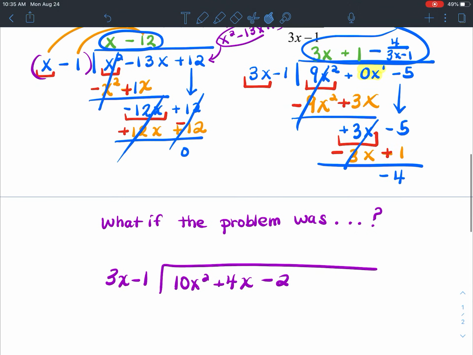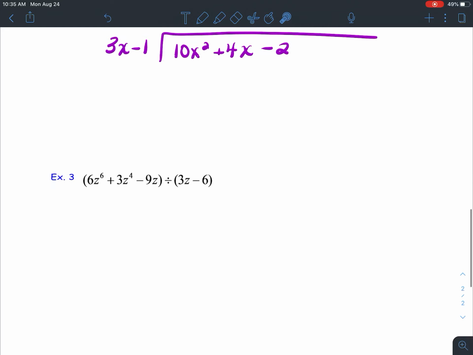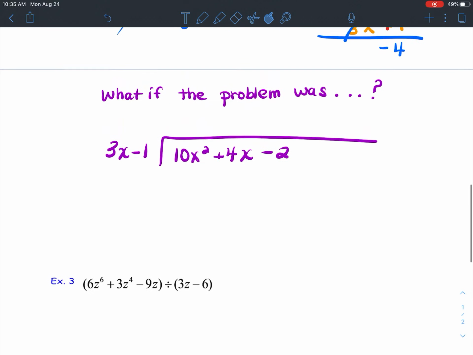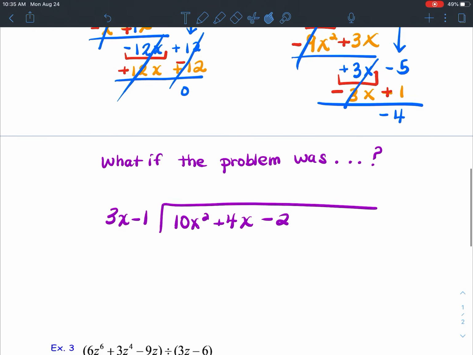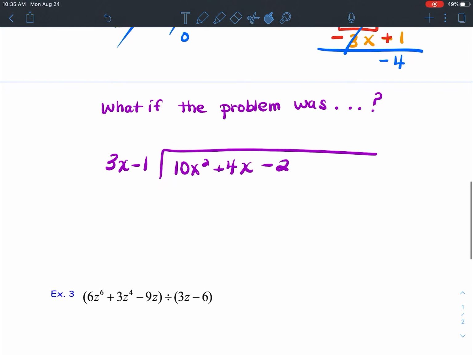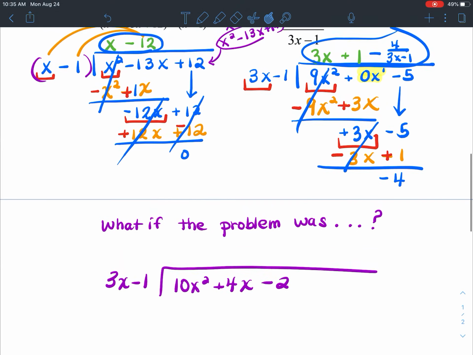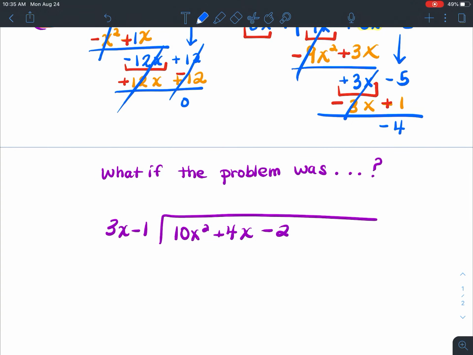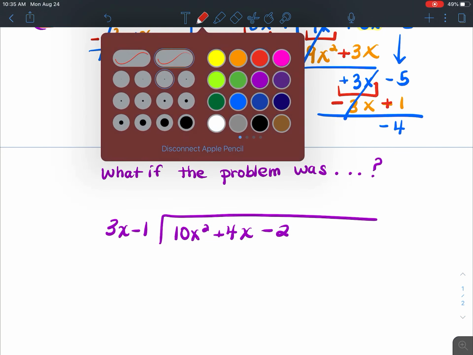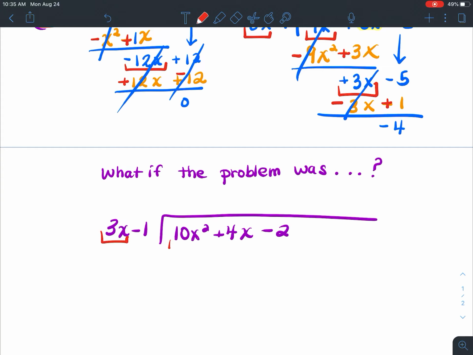Okay, I just want to look at 2 more with you here. Okay, let's take a look. One thing that I want to look at before we end with example 3, I just want to make a small alteration to a problem here. We're not going to do this entire problem, but you've noticed all the ones that we've done, when we've posed the question, what would 3x get multiplied by to be a 9x squared, that it was always an easy answer. Okay, you might not always have an easy answer for this.